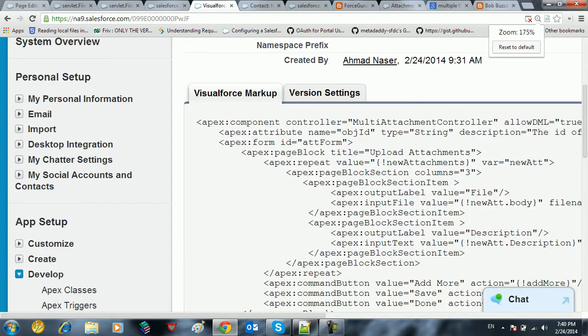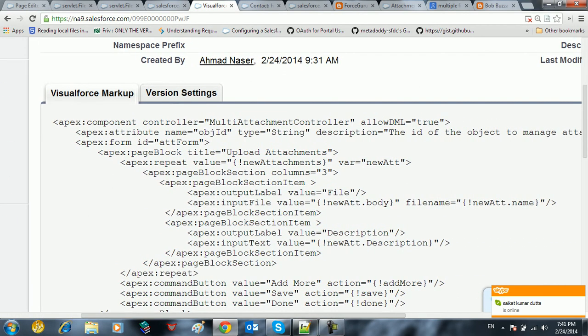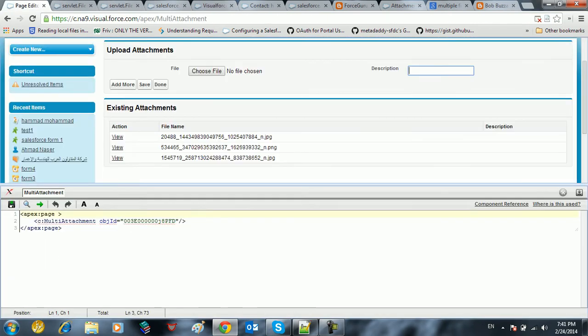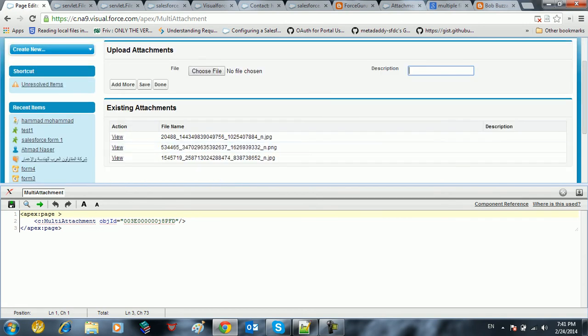This is our component. We just create a new component, and we give it the controller and say allow DML, data manipulation language, is equal to true. And here we're just setting the layout. As you can see here, the layout is pretty much nothing fancy in it. After we finished the upload process, we removed all the files from here, cleared them up, and say attachment is equal to null, and you can click done in order to go back to the student page reference or contact or parent ID page reference. All right, and that's why we got 1 here, because we add 1 anonymous attachment to this file. So that's why we got an attachment here.